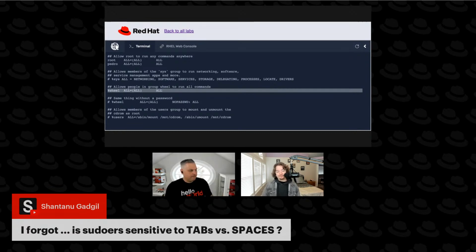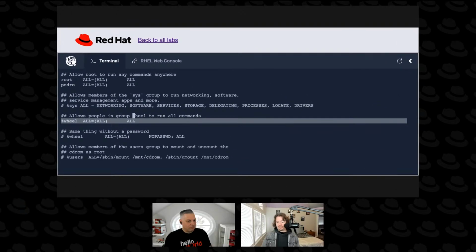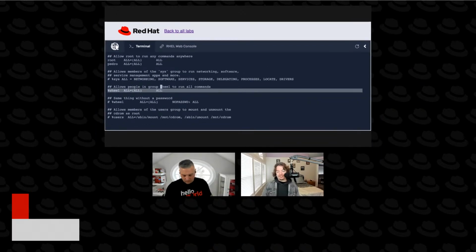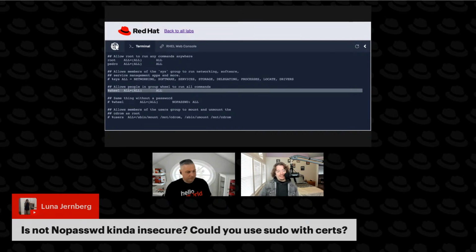The next question I wanted to address was from Luna. Is no password kind of insecure? Kind of. I say kind of because you have to use your password or an SSH key to get logged into the box, so you are authenticating at one point.